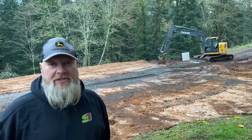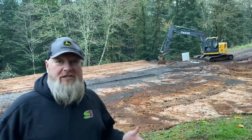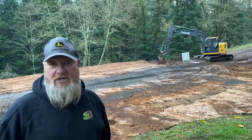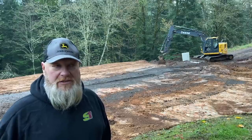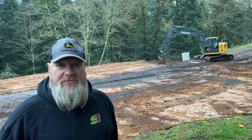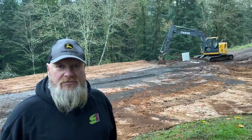Well guys, it's Saturday morning. I've got one full day left with the excavator before it goes away tomorrow morning. I've got the bulk of the excavation done, which is great because it started to rain a little bit. We're not expecting much, but I'm just going to lay out the building corners and make sure that I've got all the room I need while I've got the big excavator. And once I get done with that, I've got some logs that I want to move and get over to the mill to start making some lumber for this thing. And I'll be discussing what I'm actually building. A couple of you have asked what kind of building I'm going to build, and you may not expect the answer, but we'll talk about it.